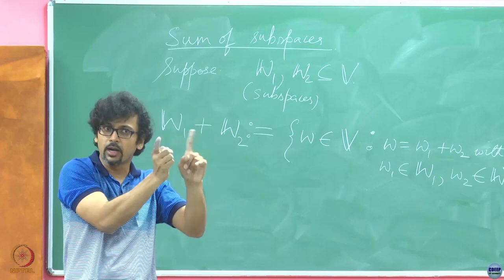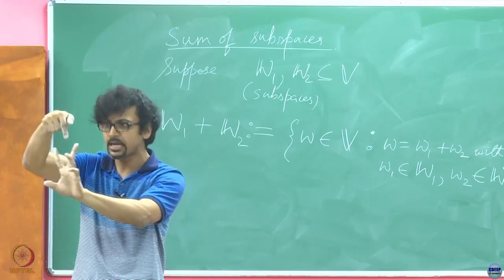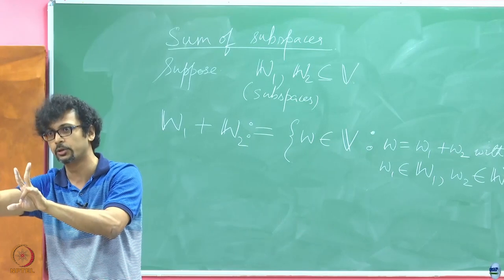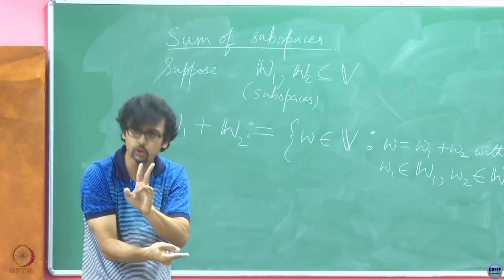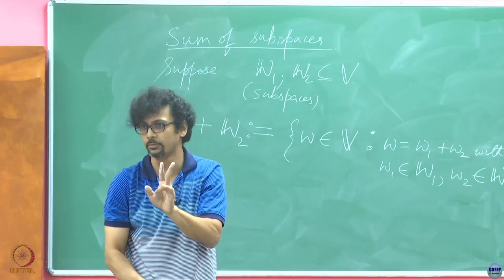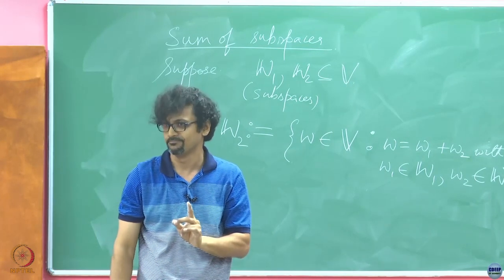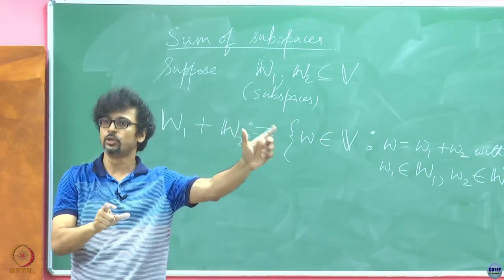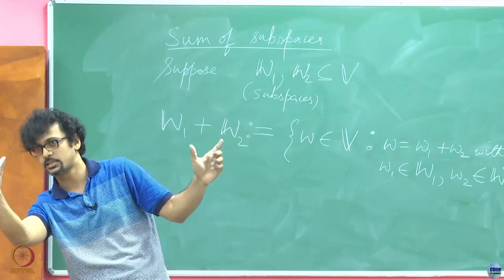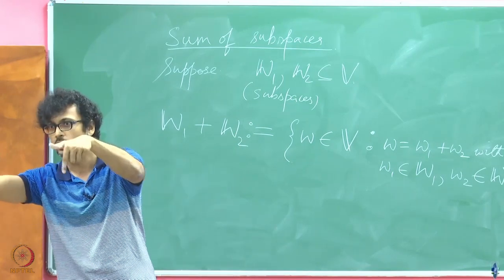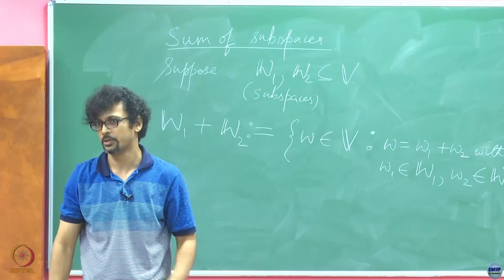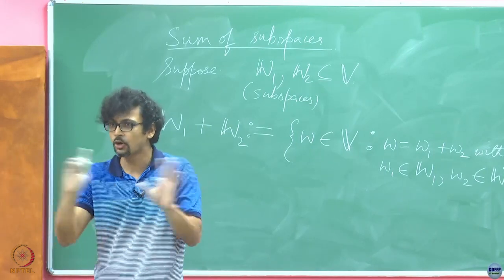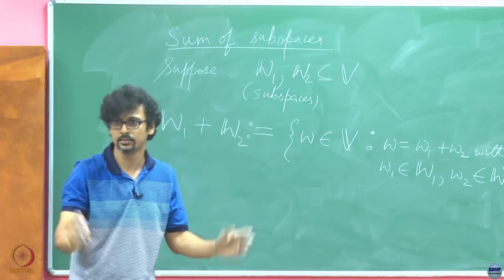Where they are sitting in W1 and W2 may not be very obvious, but the moment I am saying that V1 is allowed to be in W1 but specifically not in W2, and then later on I come back to the conclusion that, oh, hang on, it must also belong to W2, that leads to a contradiction, right? That's the reason why I wrote all that up and said that, look, you can also look at this union of these two sets as the union of these three sets, and then I am looking specifically at those two which are clearly disjoint. Because W1 deletion W2 and W2 deletion W1 are definitely disjoint. There is nothing common between those two, right?